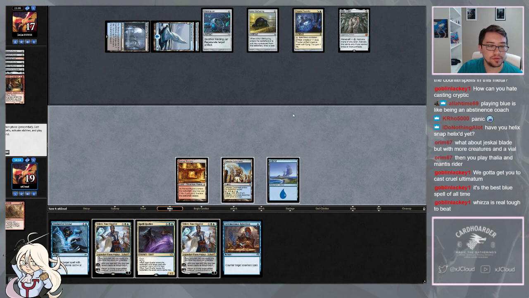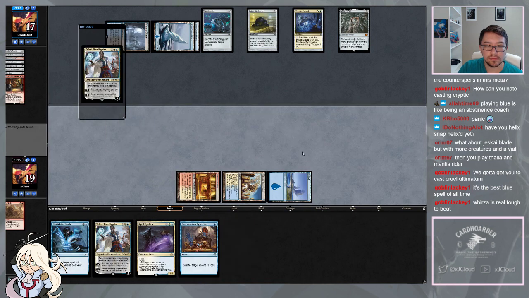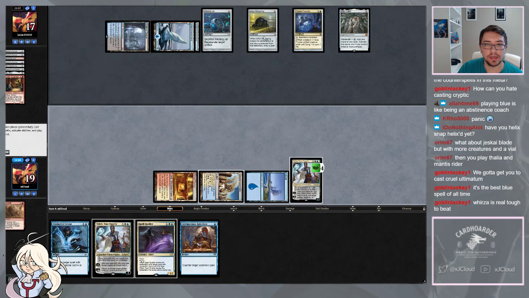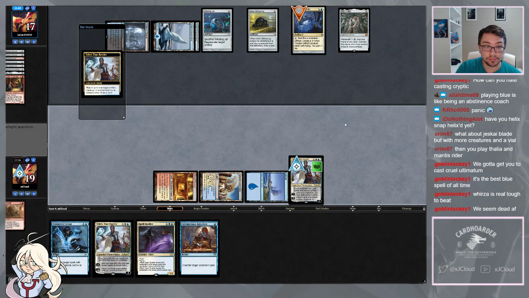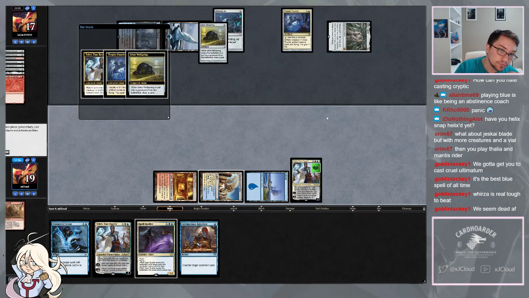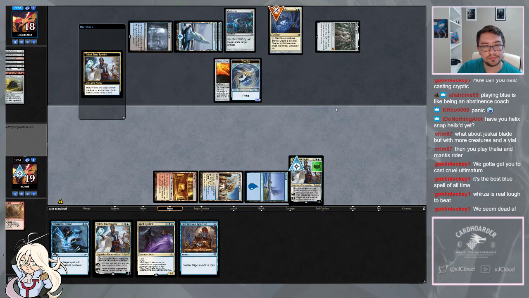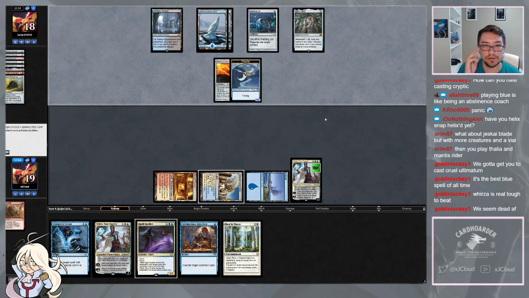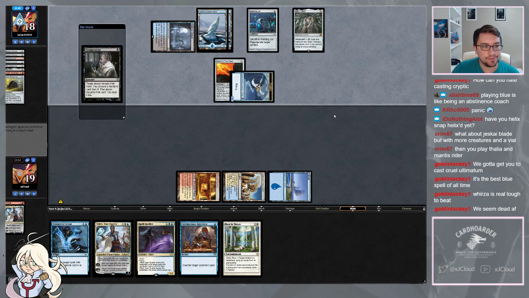Nice. They can pop their Wellspring with the Thopter Foundry to make a 1/1 Thopter, but I just need to cycle. We seem dead pretty close. Hey, Rest in Peace. We're not dead. Only mostly dead. They can only make like 2, 3 more Thopters this turn. Ah, fuck.